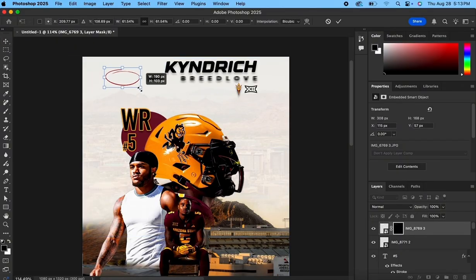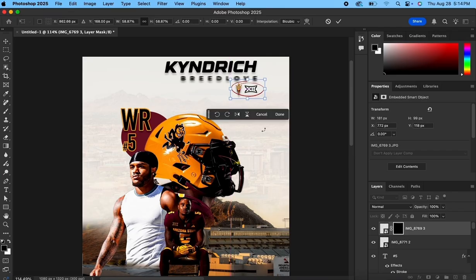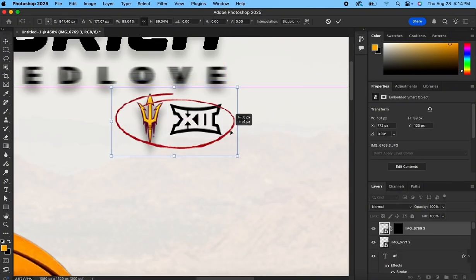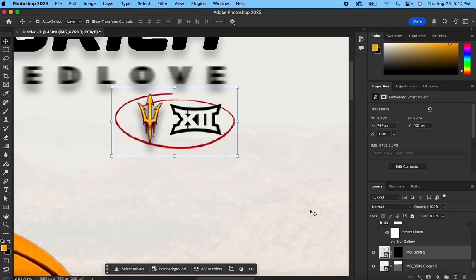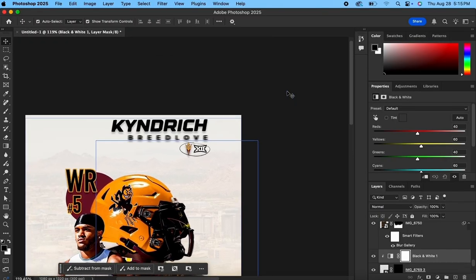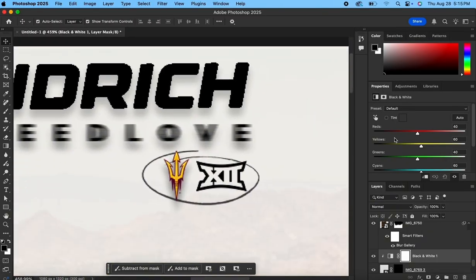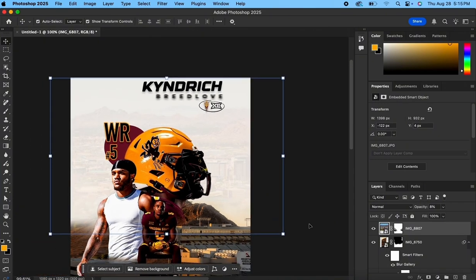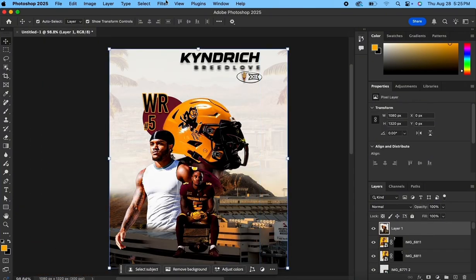Then I really like these circles that aren't fully completed. They're kind of off a little bit. They're like hand drawn almost. I kind of like that. It looks cool. So I also added that, and then I brought the layer and put it under the logo so that it didn't overlap with them. I also turned it black using a black and white filter and then going over to the red slider and just bringing it all the way down. I thought the red circle was just a little too much, so I wanted to change it to black.